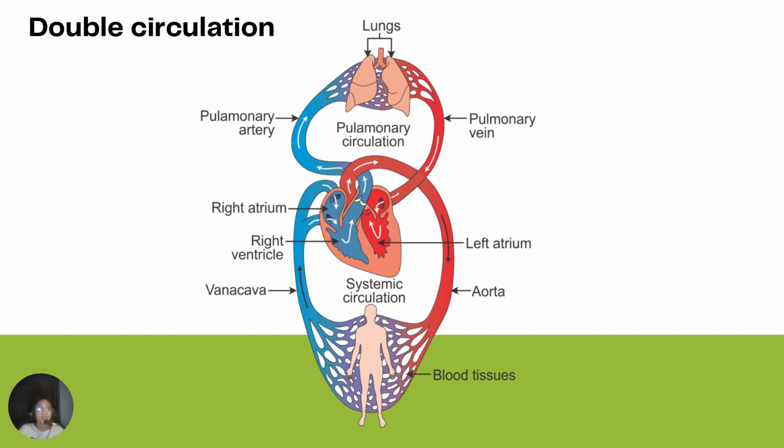The deoxygenated blood from the organs throughout the entire body goes through the vena cava, as you can see in the diagram, to the heart, which then sends it to the lungs to become oxygenated through the pulmonary artery. After that, the oxygenated blood comes back to the heart and is pushed through the aorta, the red blood vessel that you can see, to go to the different parts of the body. Because the blood passes through the heart twice in one single circulation, this is known as double circulation.